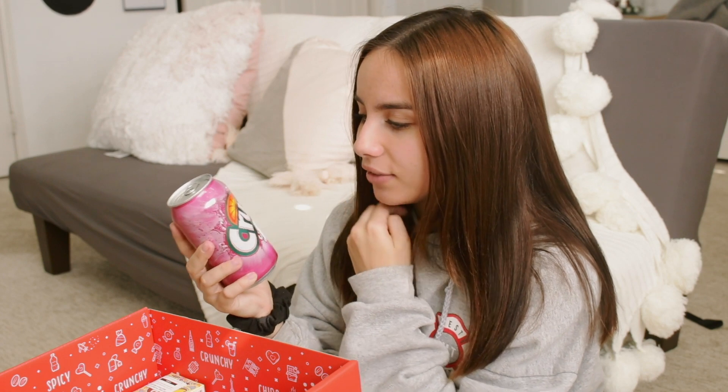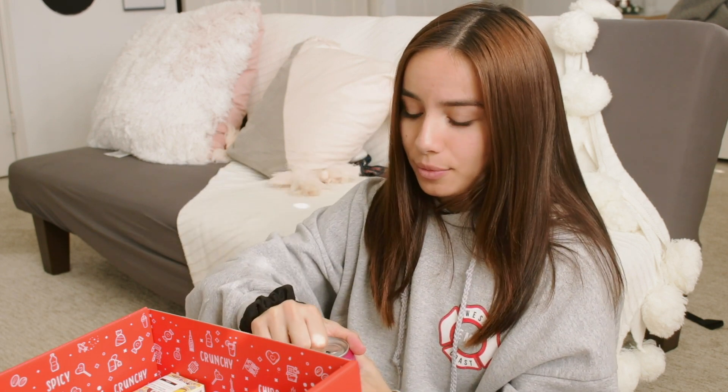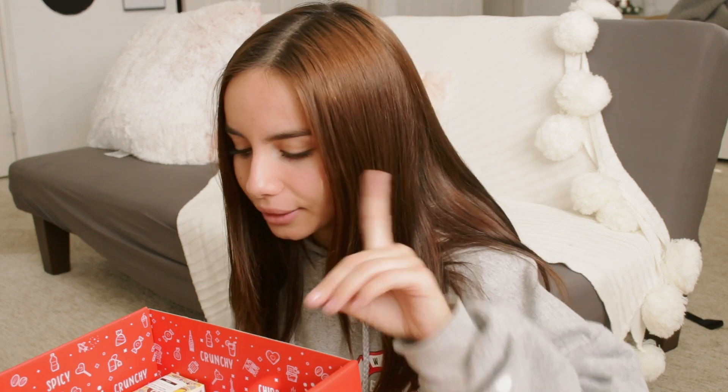They sent me a soda — this is from Canada, which is now our third item from Canada. This is Crush Cream Soda: a crisp cream soda with a hint of berry flavor. I love cream soda with a hint of berry. I wonder if it's strawberry because it's pink, or raspberry. I rarely drink soda. It's pink, it smells like cream soda, and it just tastes like cream soda. I like cream soda — when I was little, my favorite soda was cream soda. That was a good little palate cleanser. I'm going to give it a three out of five — it's soda, you know.